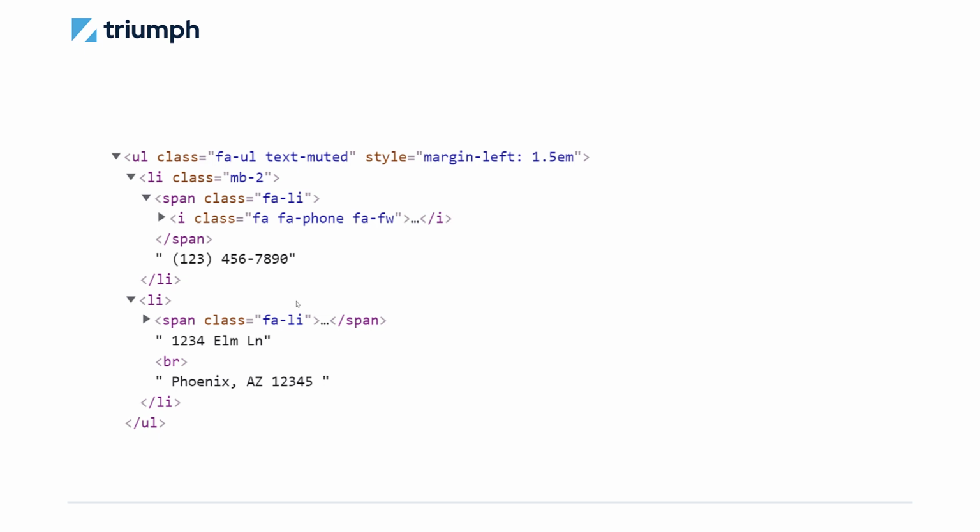Now I mentioned that contact information being lined up and trying to get that all lined up. I was going to go make that actually work, and I was thinking, wow, this is really hard. I'm fighting against this. I'm having to make a whole bunch of new markup. And every time I run into that, when I start fighting against something, I'm like, wait, stop. There's probably another way to do this. As it turns out, there actually is. Font Awesome has already solved this for us. Because that was my thought: all I'm trying to do is replace the bullets with Font Awesome icons. That's all I want to do. Is there a way to do that?